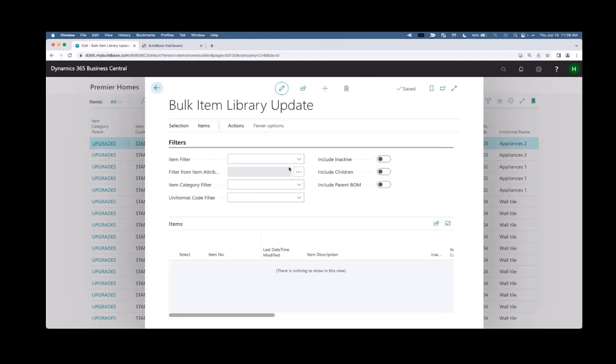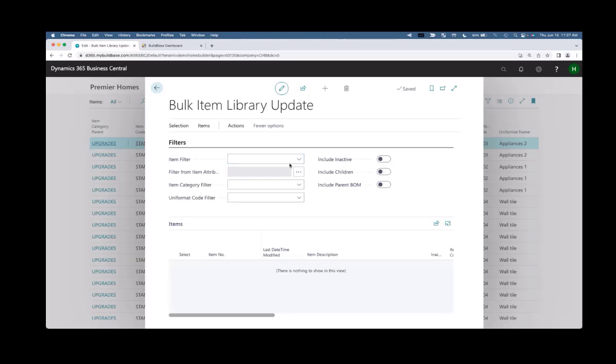So this is an attachment, an enhancement that they put into Dynamics to marry it to Buildbase, where we can deal with items in bulk. So for example, this bulk item library update, I can use these filters to find the items that I want to deal with and modify and change, pull them out into Excel and modify them, pull them back in. But in addition to that, I can create new items as well. So all the items that I created, I didn't click through one screen at a time and create each one of these items. I was able to do it in bulk and pull them back into the system.